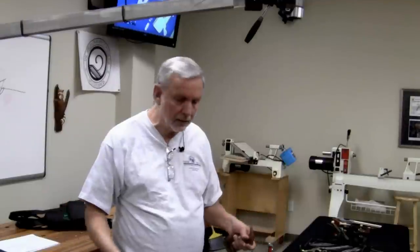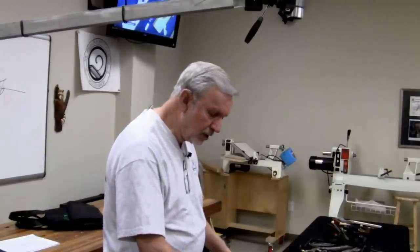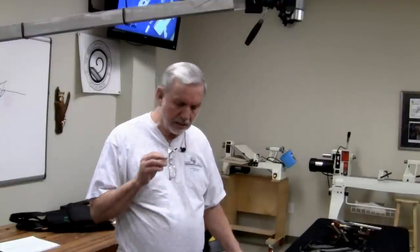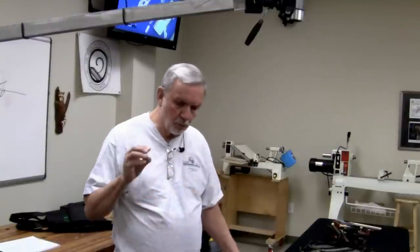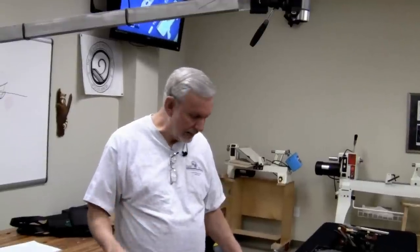That would have been a longer plane. About the longest one they made, as I recall, was 22 inches. These actually priced themselves out of the market because they were very expensive. I don't know what they were making at that time, but at 10 cents an hour, you wouldn't want to pay $150 for a plane to use on site. So I get the feeling that the majority of them were used by hobbyists, although Stanley and these other companies weren't manufacturing tools for hobbyists before the 19th century. We'll get to that one in a second.